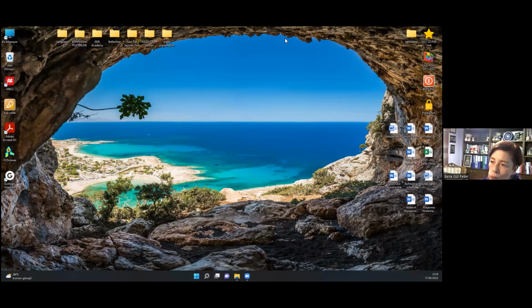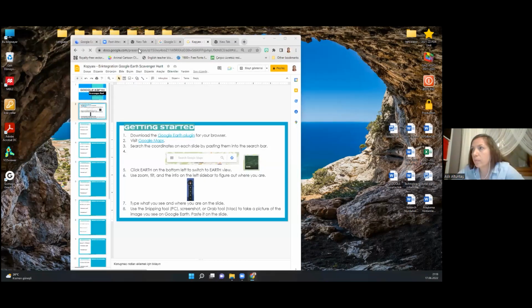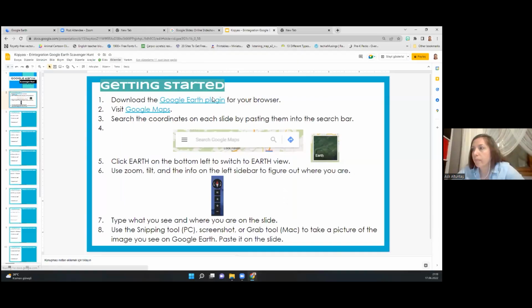For example, this is related to Google Earth. Add-ons here.